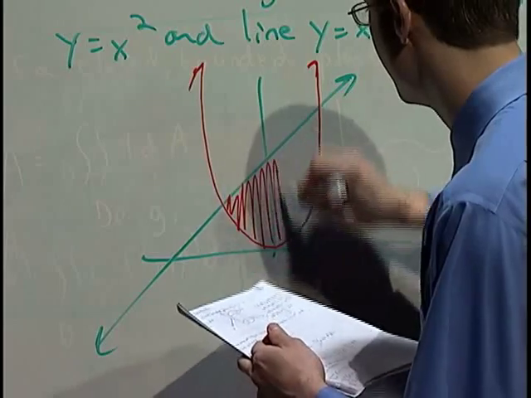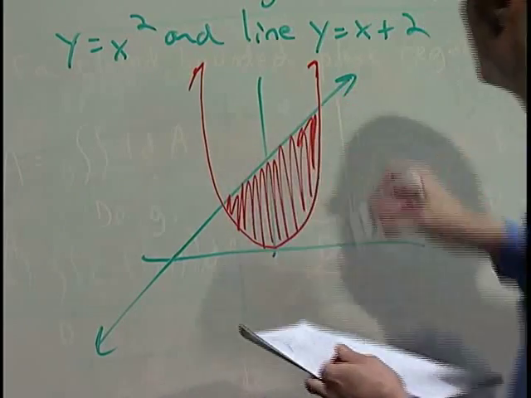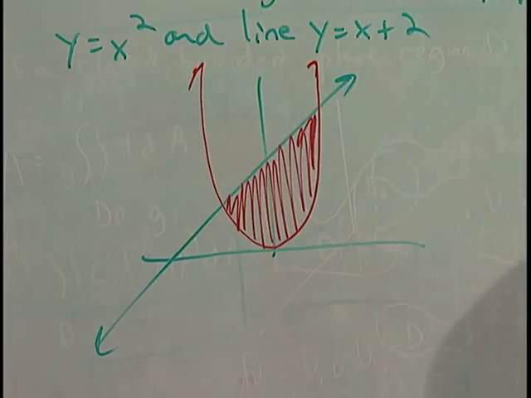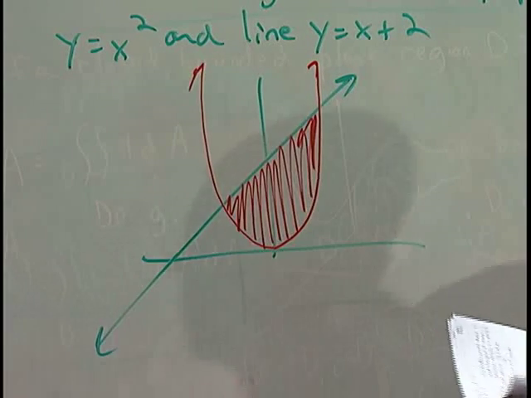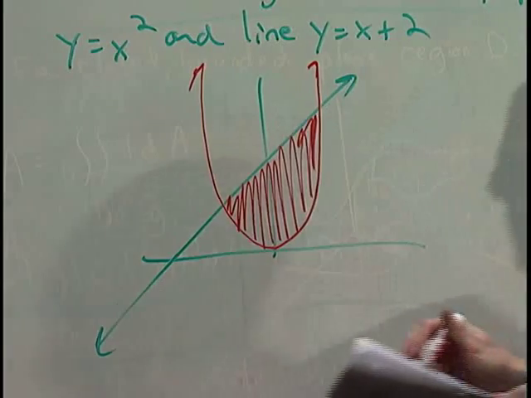So you've got your region that you want the area of right in there, okay? Right? And let's see here. We'll call this a type 1 region. It looks pretty obviously to be a good solid type 1.